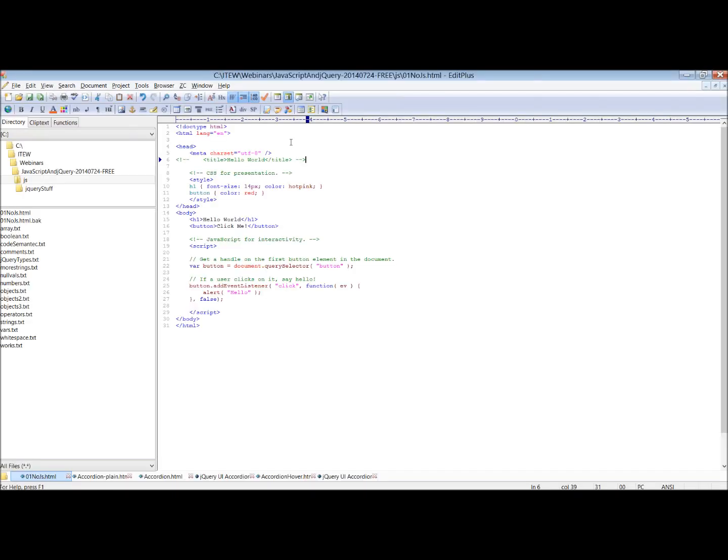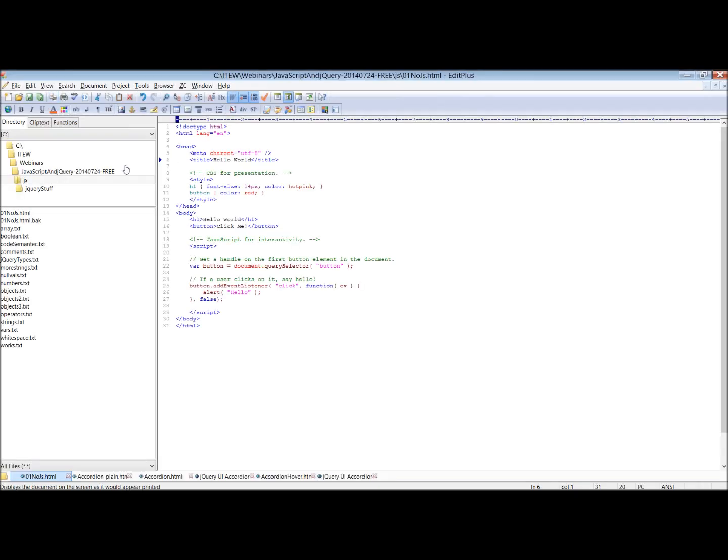So if I go back to my source code, I remove the comment, I save the page, go back to the browser, do a refresh, and the title tag is back. Right? This says hello world. That is displayed right here.